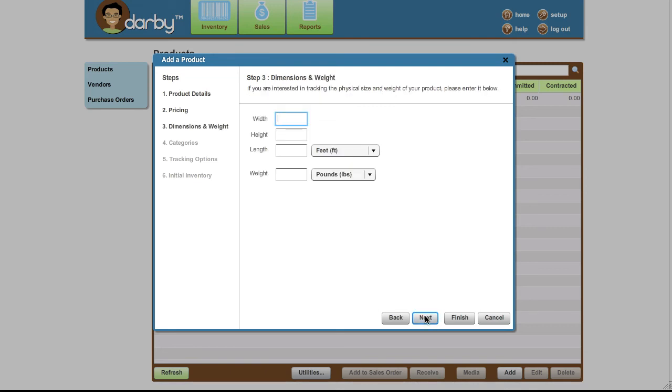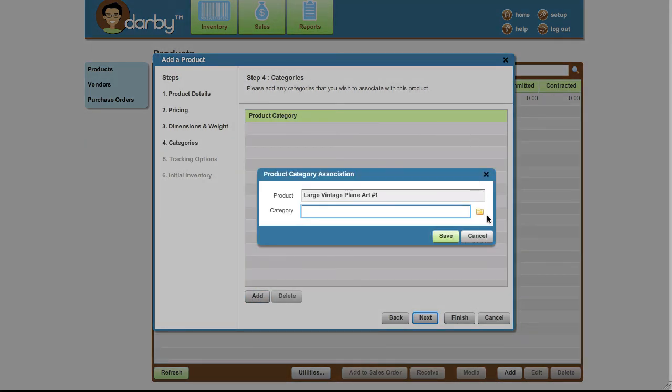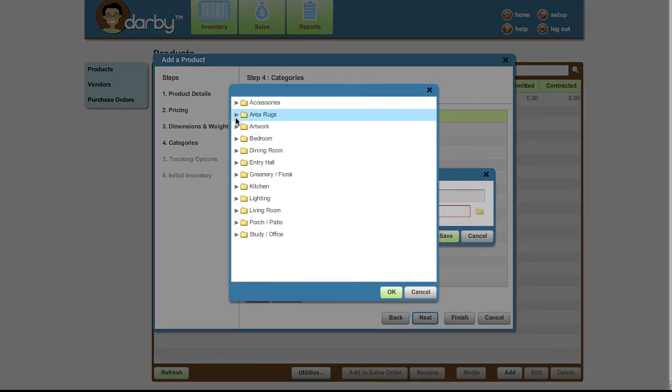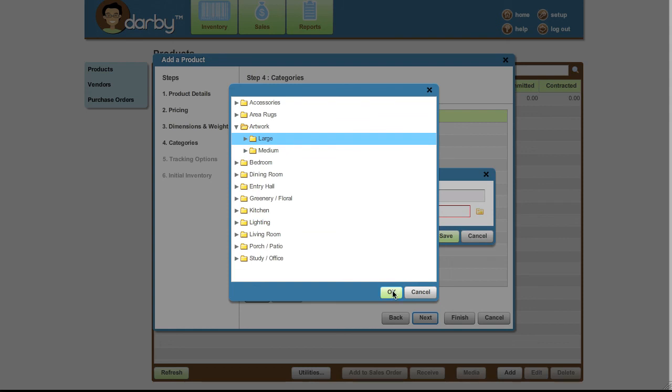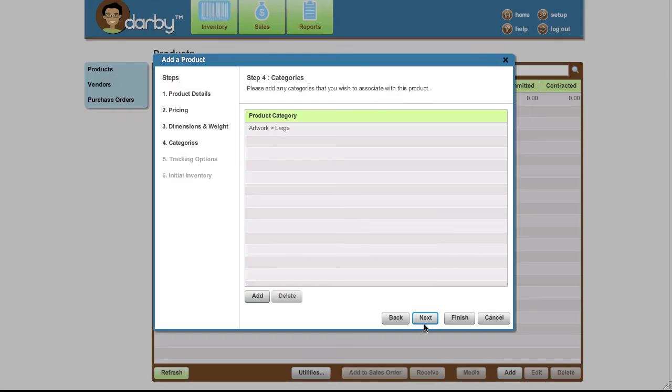Click Next, and we'll say that this is 32 by 48 inches wide this time. And then I'll add my product category. Large piece of artwork. Click OK, then Save.